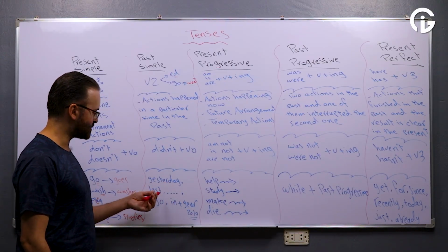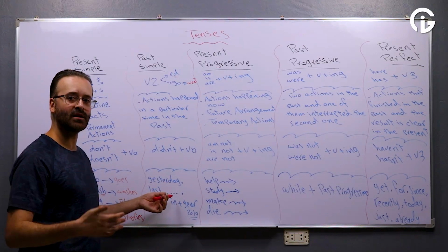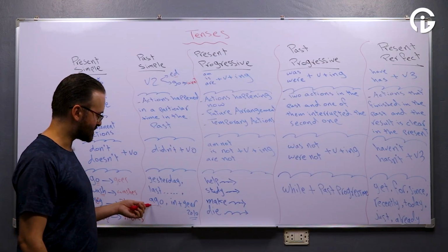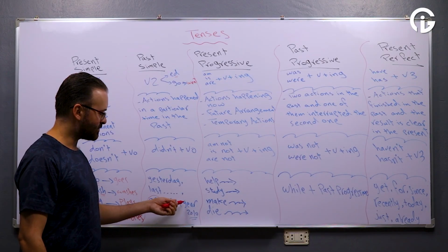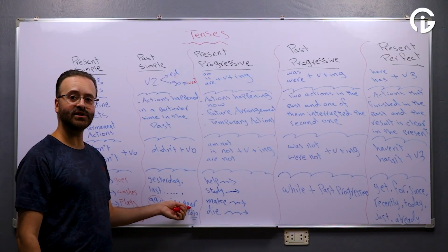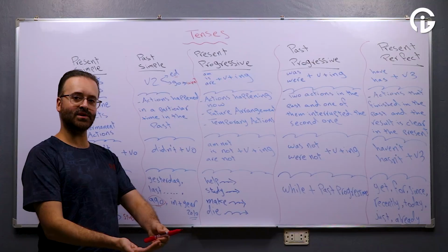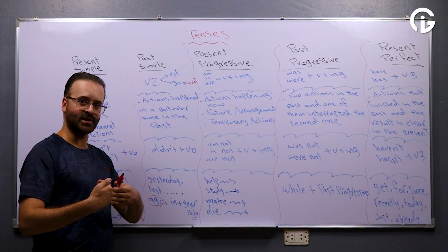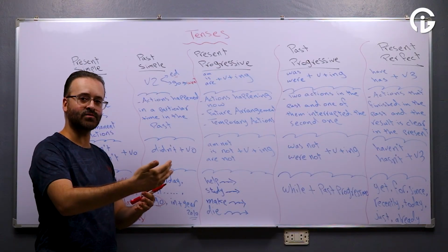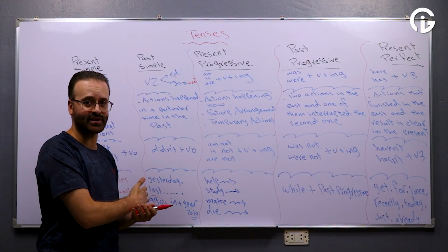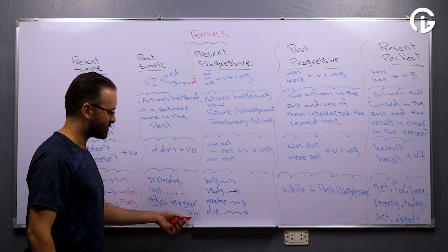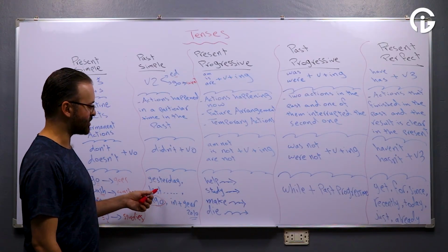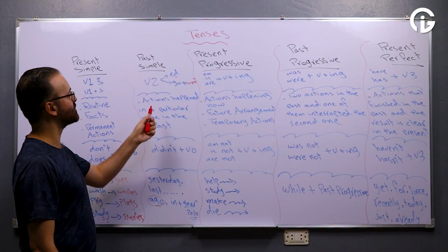So we have the words yesterday, last week, last month, last year, last Friday, last hour, for example, ago. It's a very important word, ago. In plus year, and be careful, the year should be before 2025. Now we are in 2025. It should be before 2025, because if you use 2026, we have to use the future tenses here, okay? So in 2010, for example, okay? So here we have the keywords of the past simple or simple past.